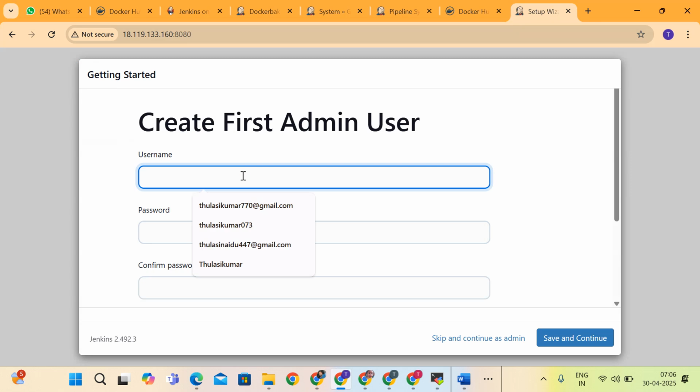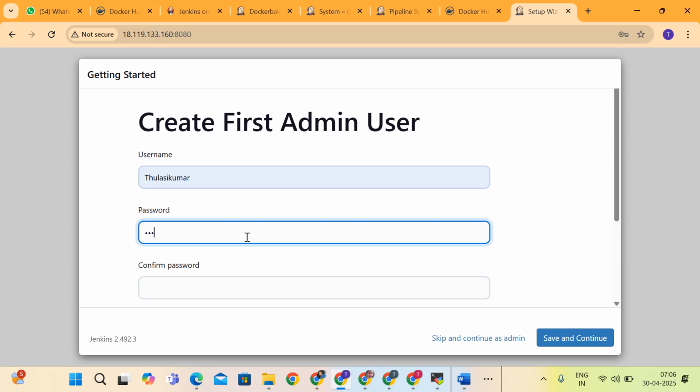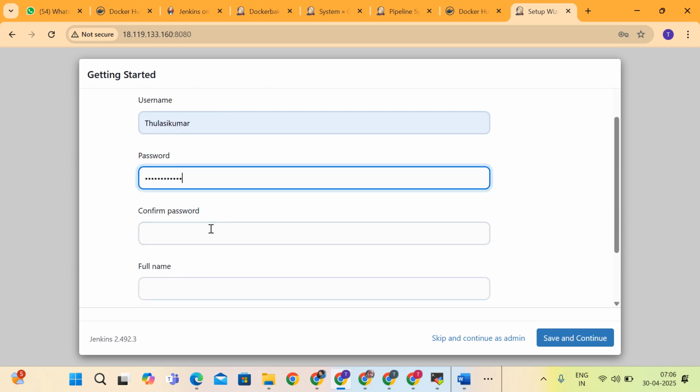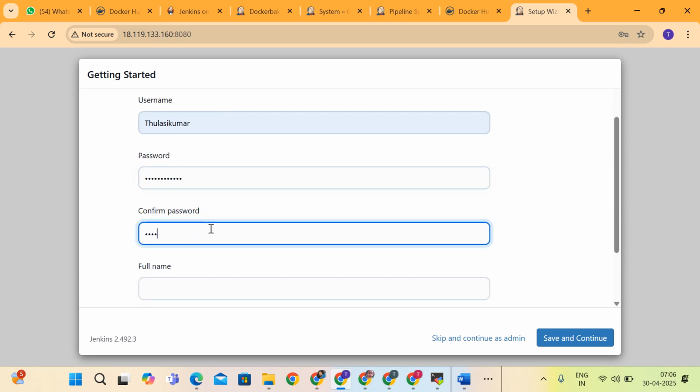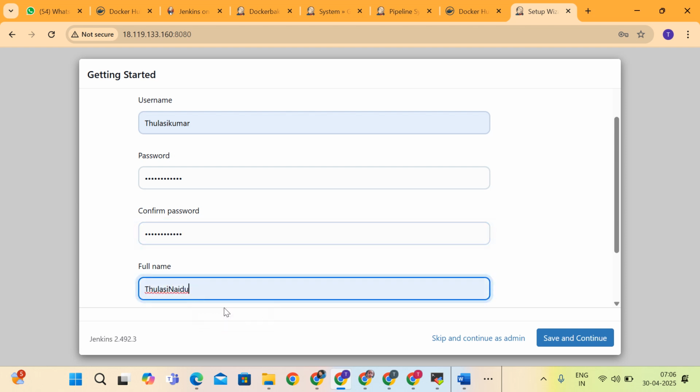Here my Jenkins is also running. Let me create the password. Okay, save and continue.